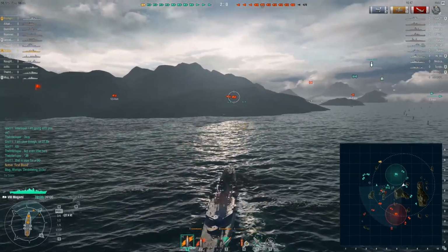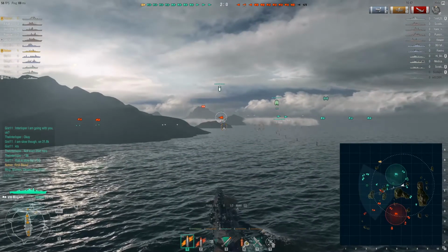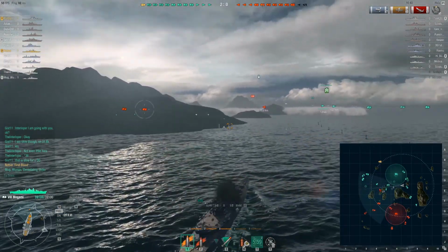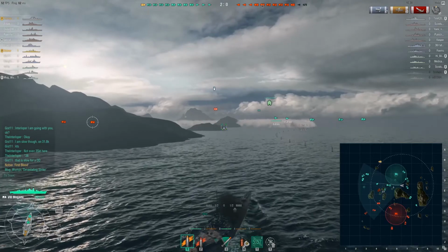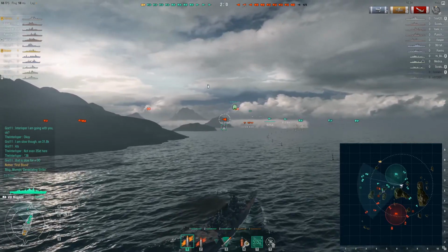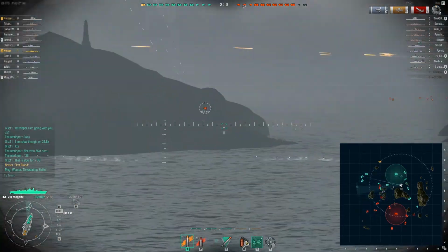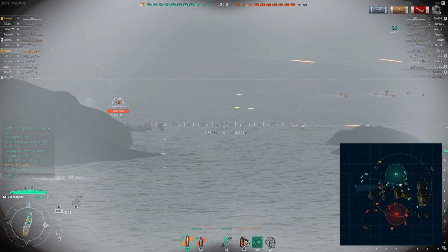So I noticed that there was another destroyer in the vicinity. He's behind an island right now. I don't have line of sight for a shot, but it is a weakness in our line. If he were to destroy the friendly destroyer, he could get a straight shot on our carrier.